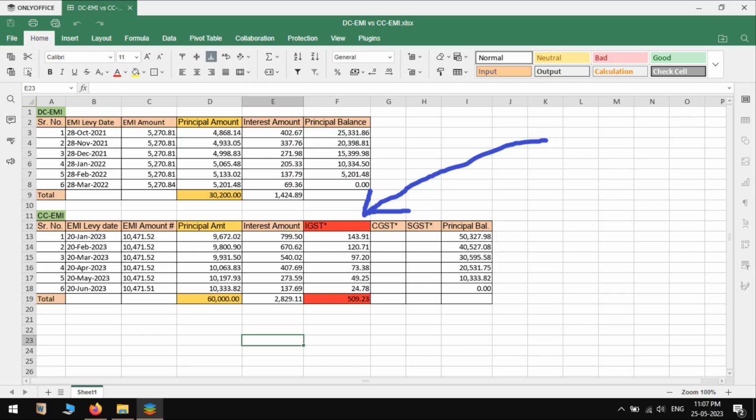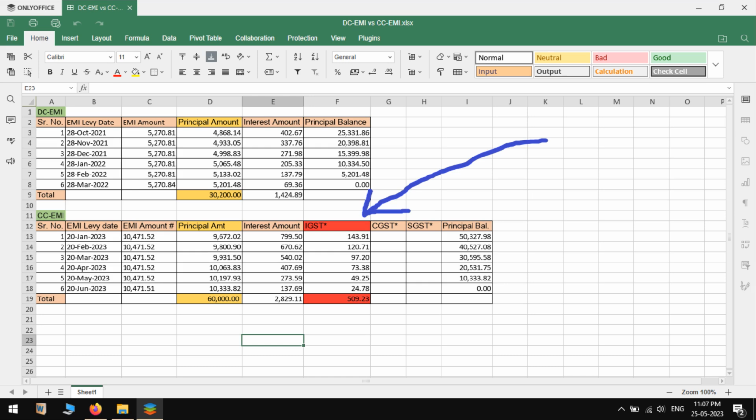If you look closely, in the case of credit cards, there is a separate column for IGST, which is additional 18% on the interest you are paying. The logic may go like this. Your purchase amount, cost price, or transaction amount, whatever you would like to call it, is now 60,000 plus 2,830 rupees, and the MRP doesn't include the GST on this additional 2,830 rupees. This is also applicable to no-cost EMI transactions. So just making the EMI on a debit card instead can save you some money.